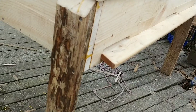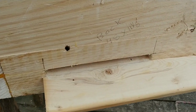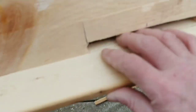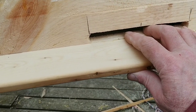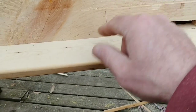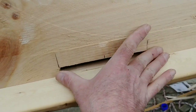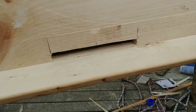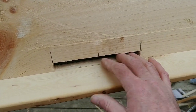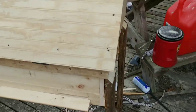I went ahead and put a landing board on there — it turned out pretty good. I made it wider so instead of putting a separate landing board in front of each entrance I did one wide one. I'm also going to make it so I can close off two of the entrances — I'll take a board and make it so you can just fold it over to close that off and raise it up if you want it open, or I could just stick some wire mesh in there.